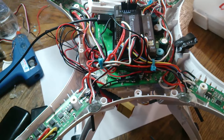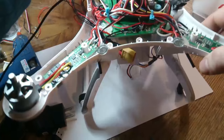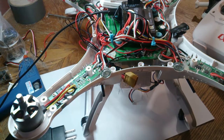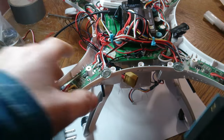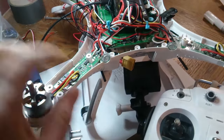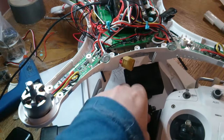You also need your battery. I'm just going to move this up a little bit. And you should have your remote ready. So I'm only going to really show this button here because that's all you really need. Maybe I'll take off this guy.